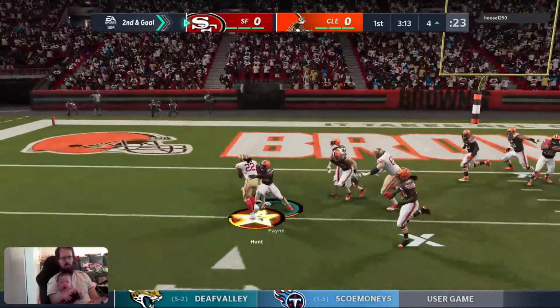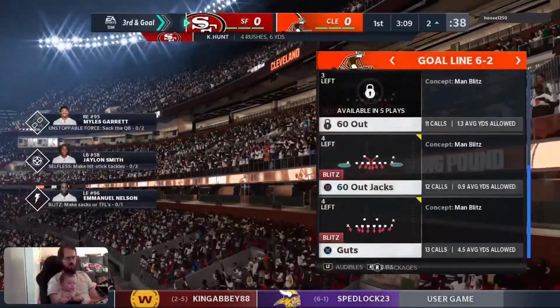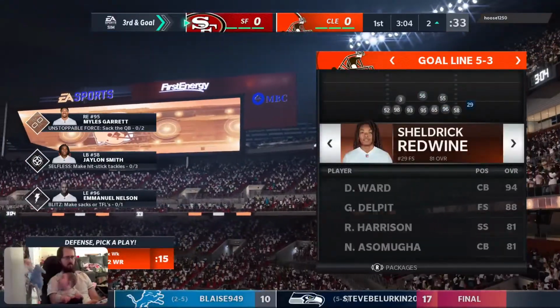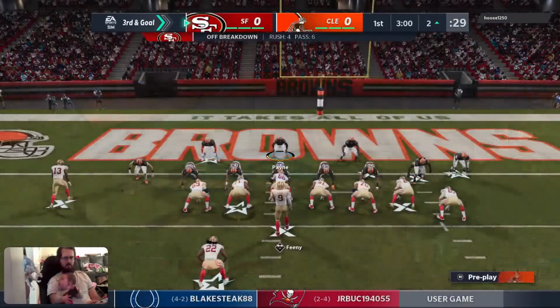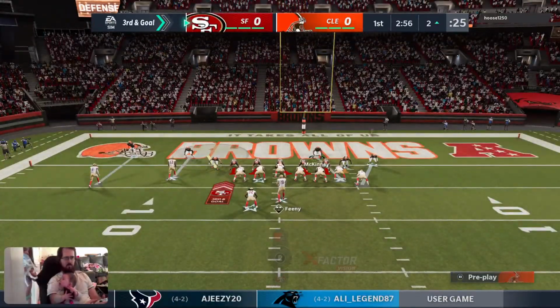On 2nd and goal, they'll give it to him again. And he gets halfway home from the 4 down to the 2-yard line. Driven it down the field nicely here on the opening drive, but now it's put up or shut up. No doubt about it, because to make that type of a drive and ultimately kick a field goal would feel very disappointing. But I'm just wondering, is the head coach thinking, is this 4-down territory? Might he go for it?